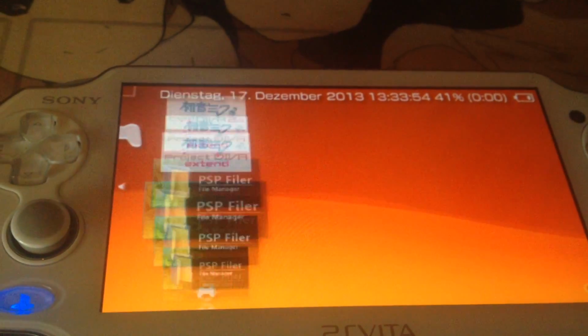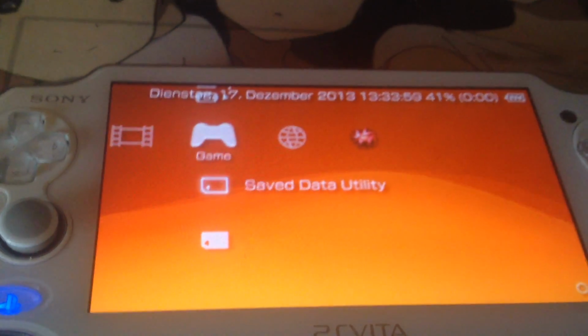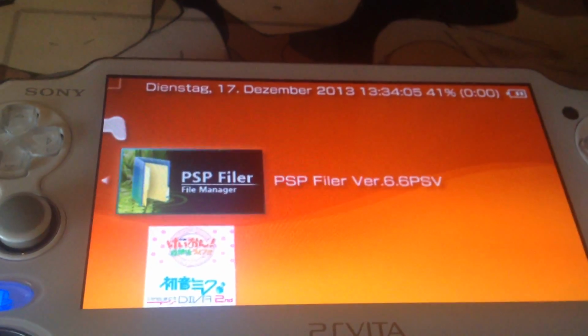Okay, now we see it's missing. But it's pretty simple to fix. Go to save data, go back, and then go back to memory stick. And now your installed homebrew should appear.